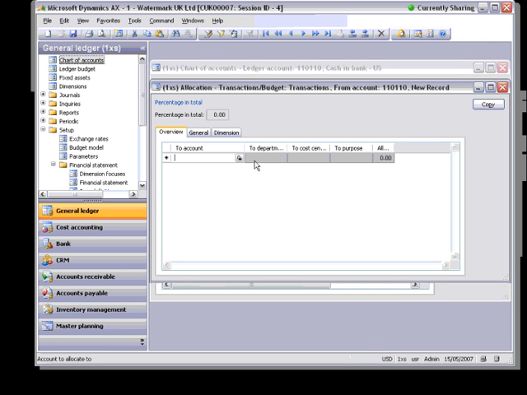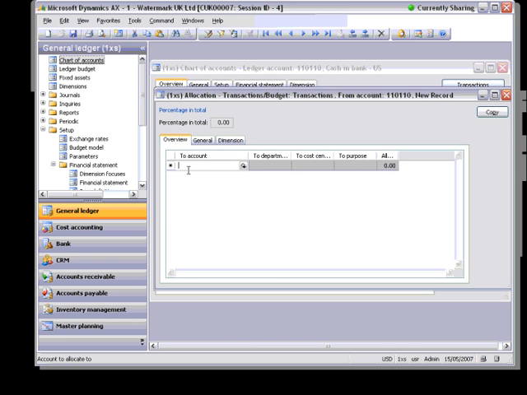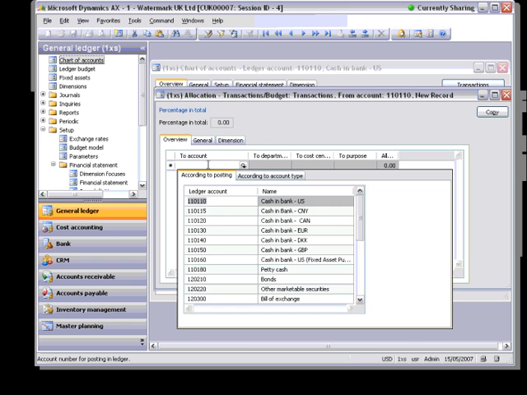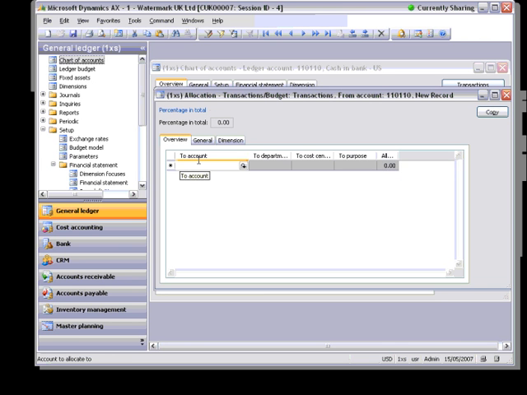So you need to simply select the ledger account. In the to account field, if you are going to allocate this ledger account to another ledger account, you need to select another ledger account in this field.